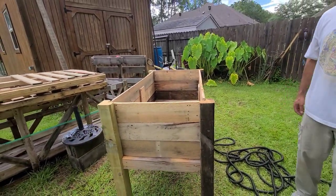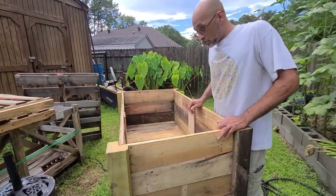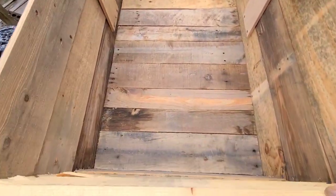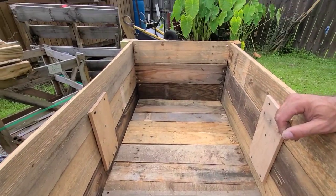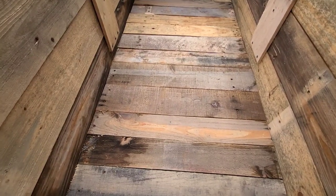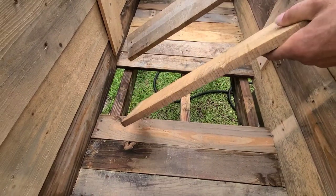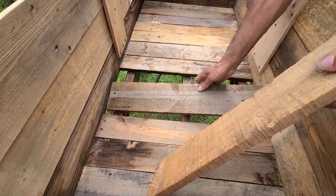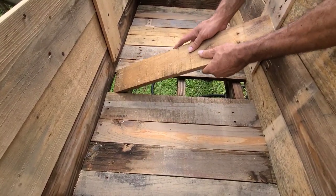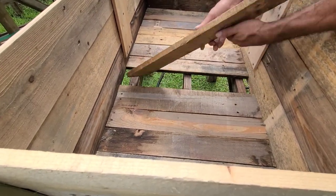Okay, tell us what we got going on here, baby. We know how you made it, but what type of wood did you use? Oak, mostly the pallet oak, some 4x4s. We put cleats under the bottom of it, in case something goes wrong at the bottom, they're just sitting there. So we got three stringers this time, so water can also filter through it. I should have done that because these boards are almost like they're puzzled in here. So they're gonna be a little tight.